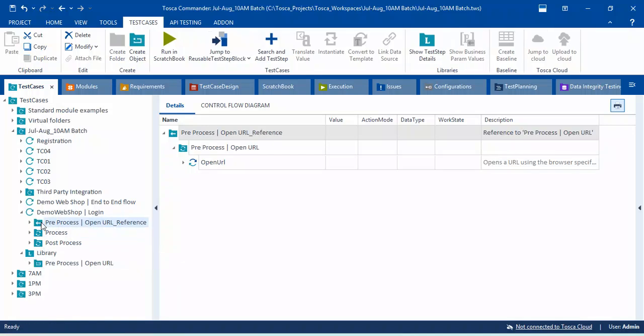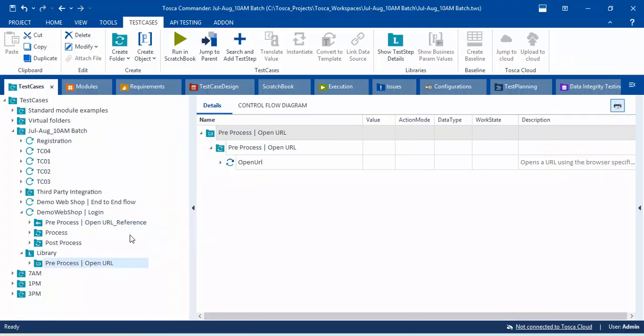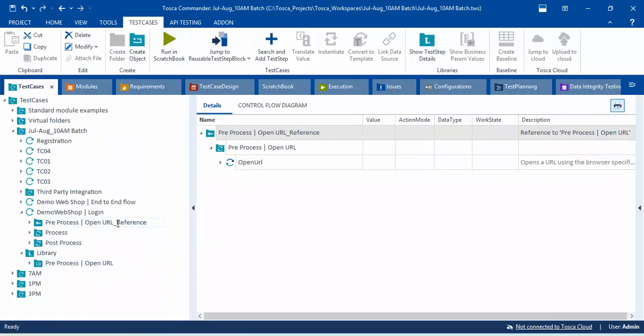Earlier it was a normal folder. After pushing it into the library, it is creating one reference folder. Underscore reference is written, right? After pushing it into the library, this reference will be generated, and this icon also will be displayed. This arrow sign will be there.